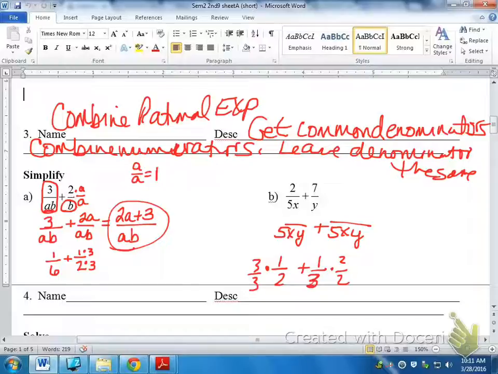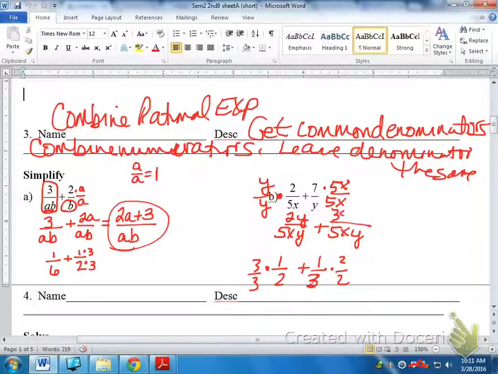We're on the next problem, 3B. So that means this one over here, what did I have to multiply by the one on the left? Both y over y. So that means 2y. Okay, the one on the right, what do I have to multiply it by? 5x. So on top and bottom, 5x. But wouldn't the top left be y squared? No. Oh, no, never mind. It's 35x over 5xy.